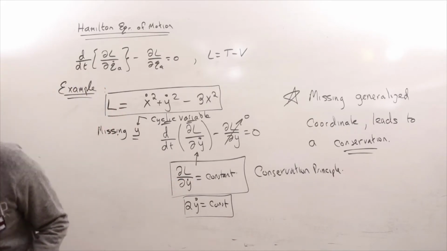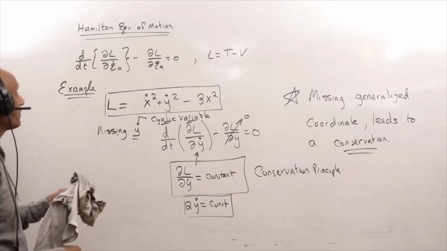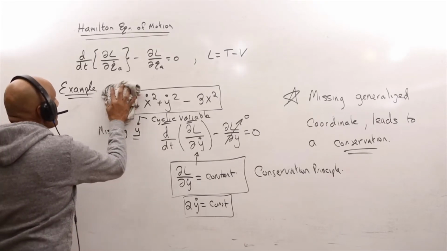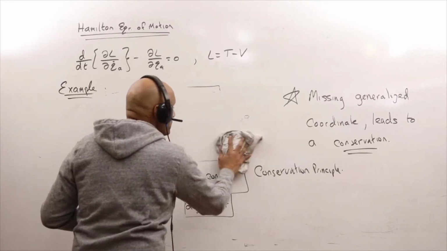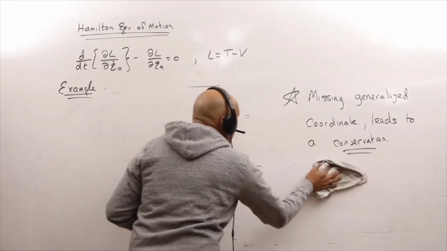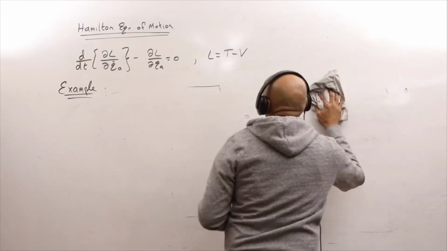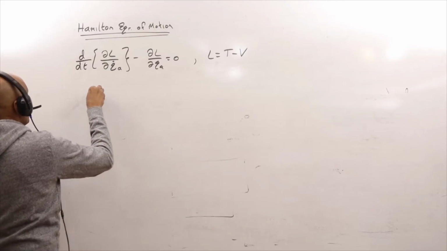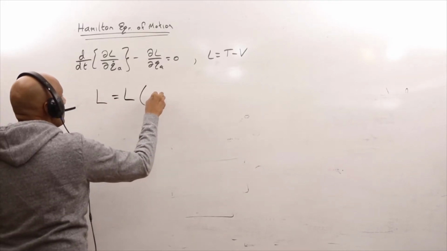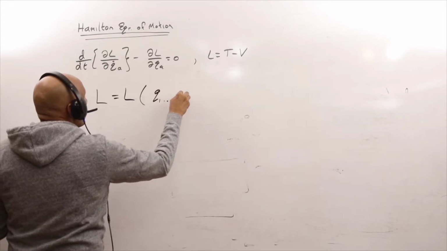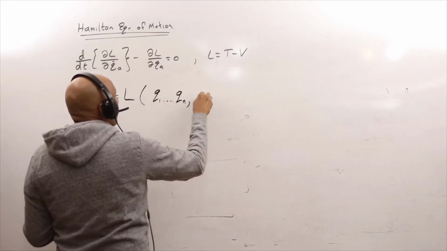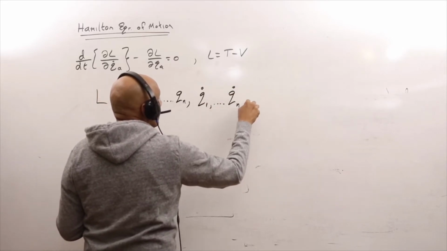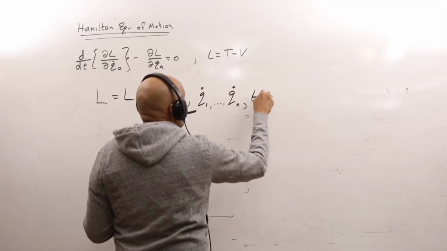So that's great. But now I want to take this equation and extend it, and ask what exactly happens. We've looked at the Lagrangian, and if you remember, it consisted of variables; let me write it out. Your Lagrangian is a function of generalized coordinates, the time derivatives of those coordinates, and time.